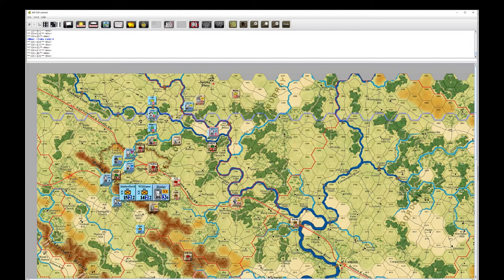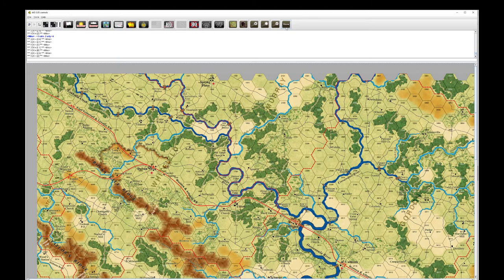Let's try an assault with Hooker. So rolling his command value. So 6 minus 2, so 4 units may attack. So we have Williams and Butterfield. So it's 15 to 29, so that is barely 1-to-1. Okay.